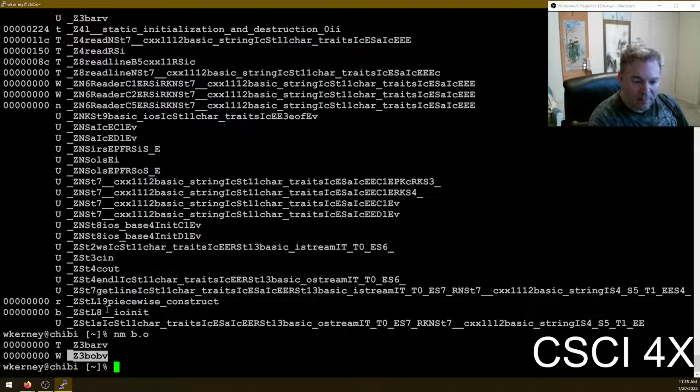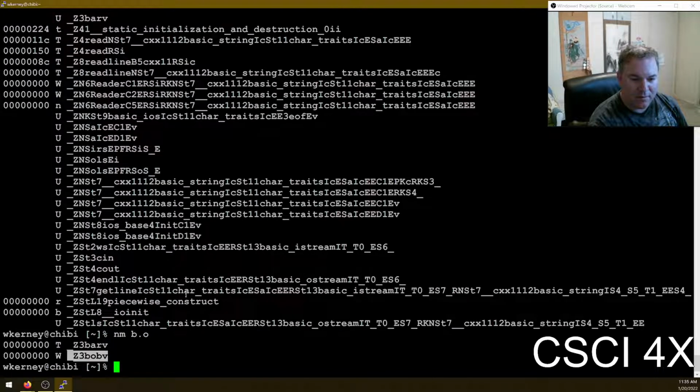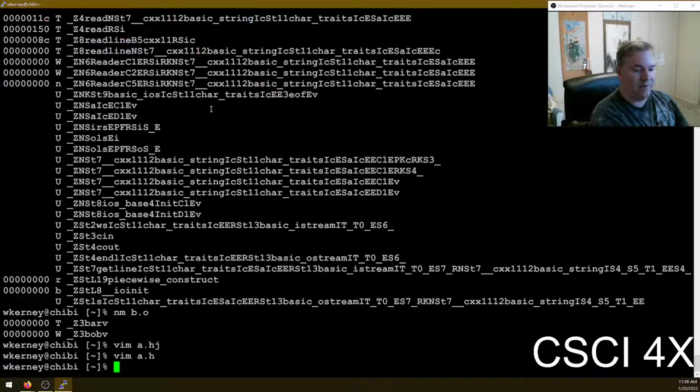So there's Bob. Why is Bob not in here? Oh. So you see how Bob, this inline function, you see how it's now a weak reference? So weak references are allowed to be redefined.